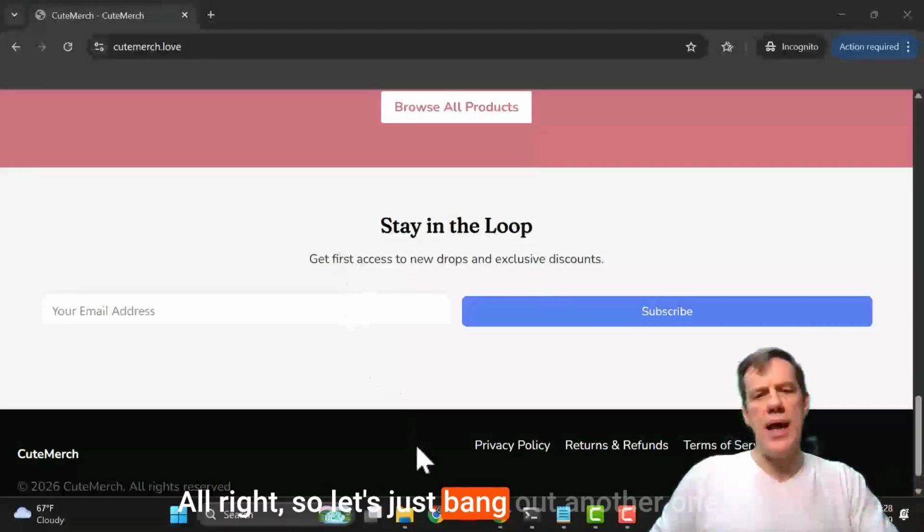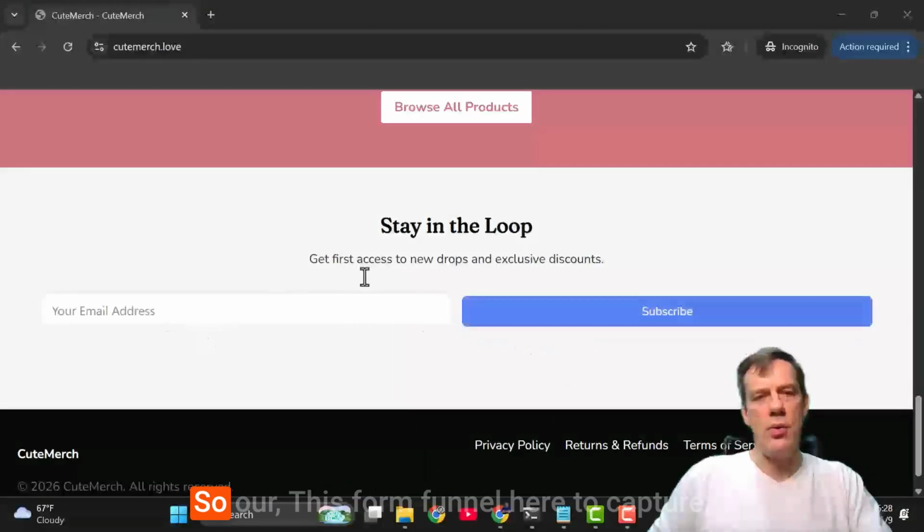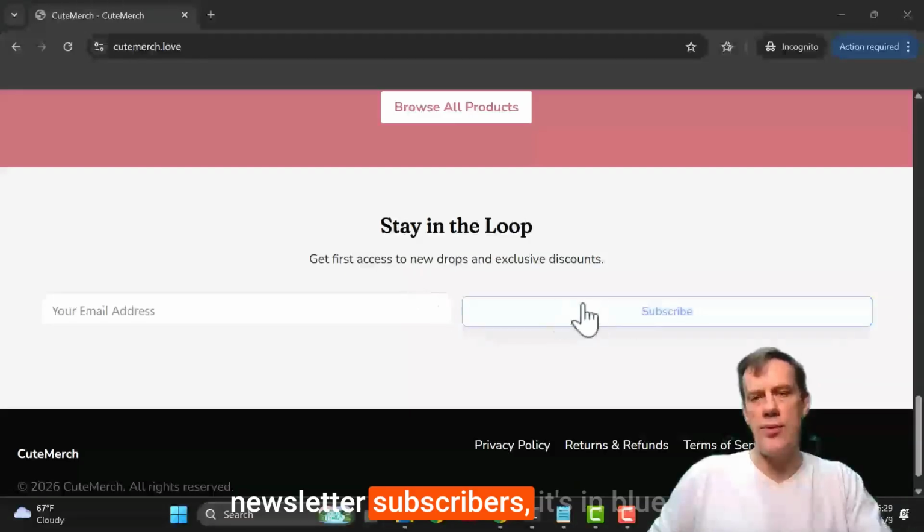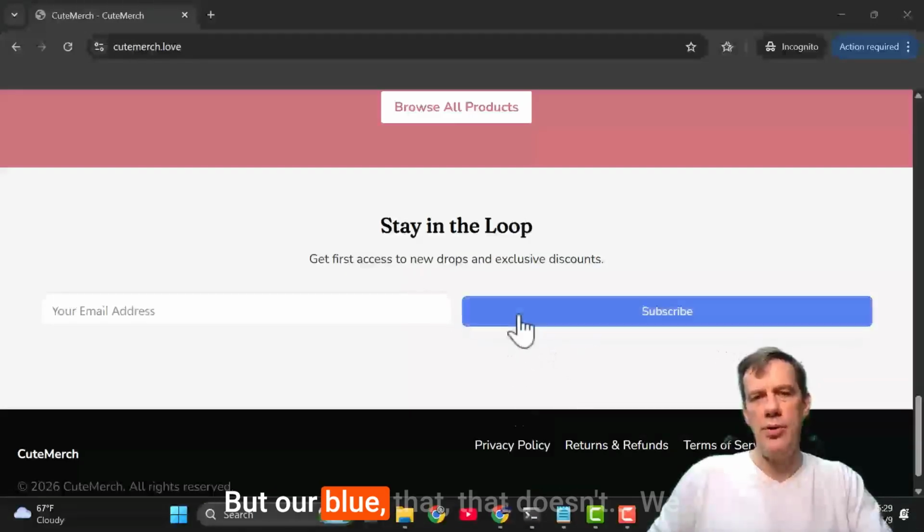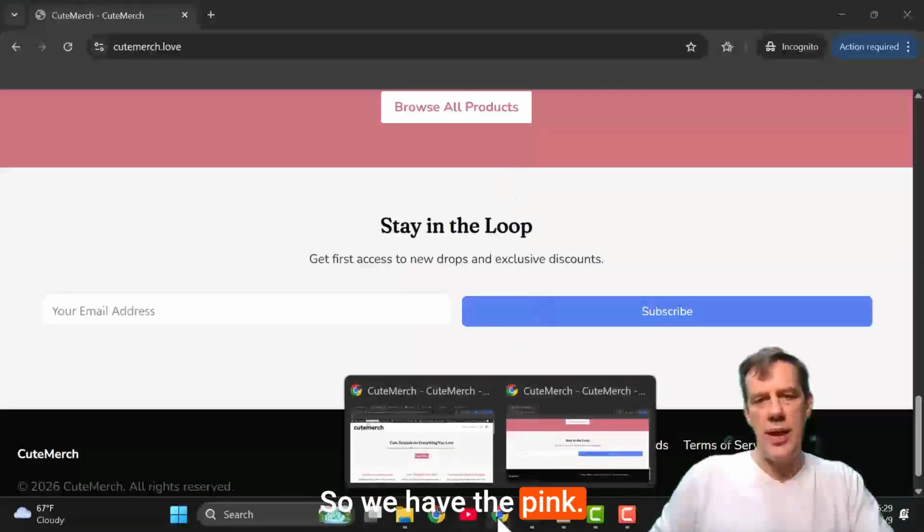All right, so let's just bang out another one. Check this out. Our form funnel here to capture newsletter subscribers is in blue, but we don't really want the blue. Let's change it to our pink. So we have the pink.